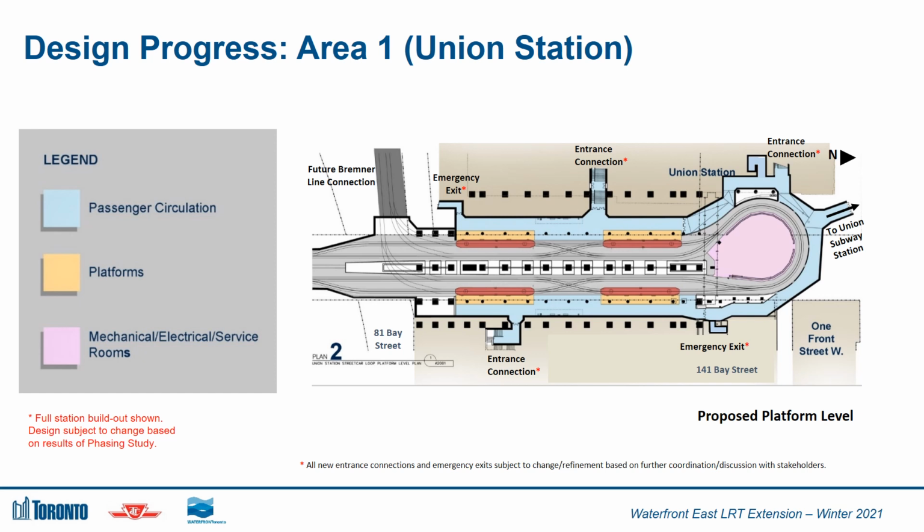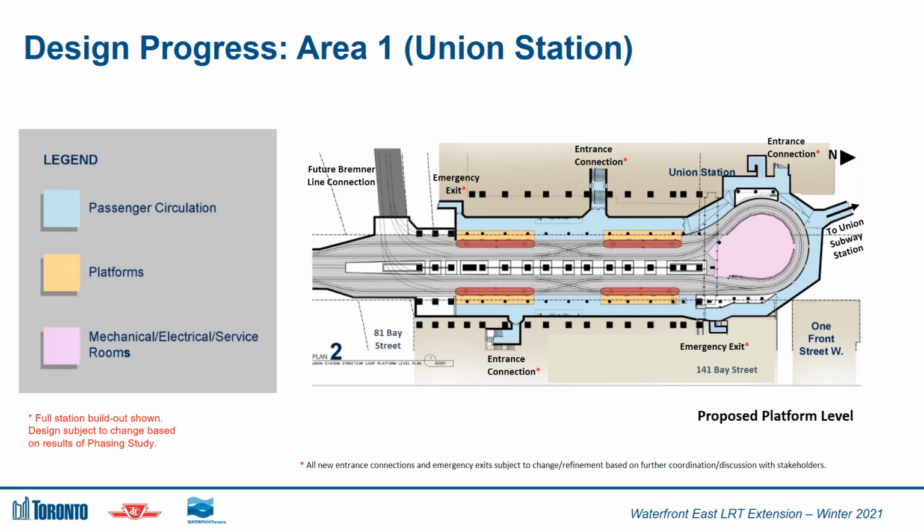In terms of the new entrance connections, we will provide for more than one accessible path, and we plan to maintain the existing path to the TTC's Union subway station. The feasibility of accessible paths will be assessed as the design develops with priority accessible connection to the Union Station concourse retail level. We will meet Accessibility for Ontarians with Disabilities Act and Ontario Building Code requirements for accessibility and provide for redundant accessible paths where feasible.